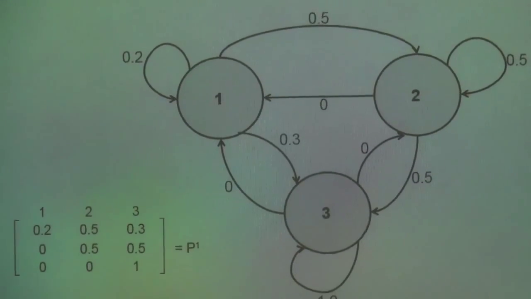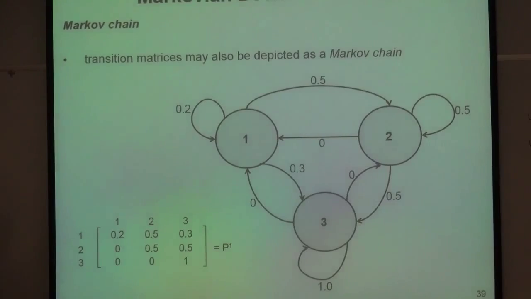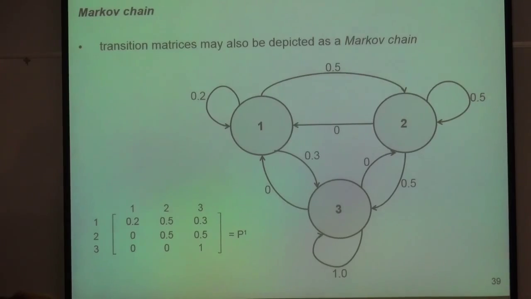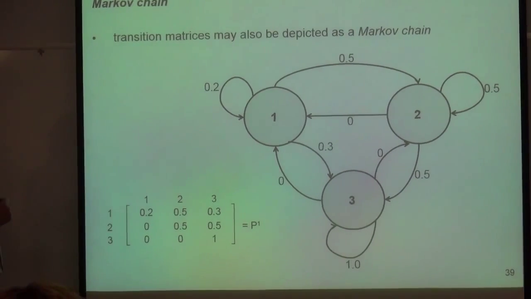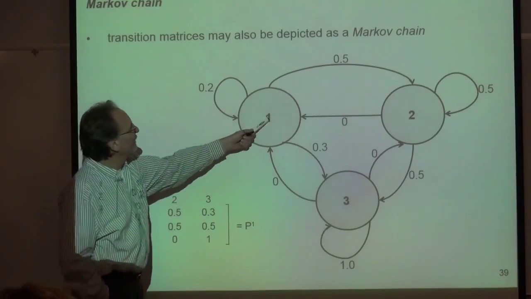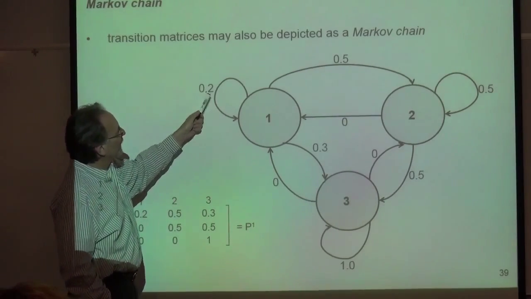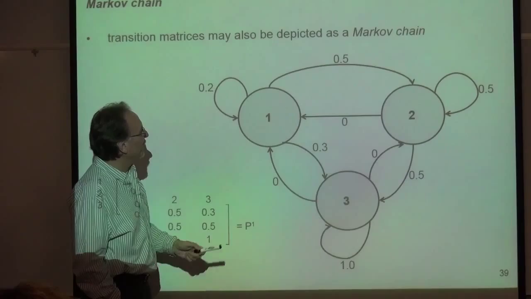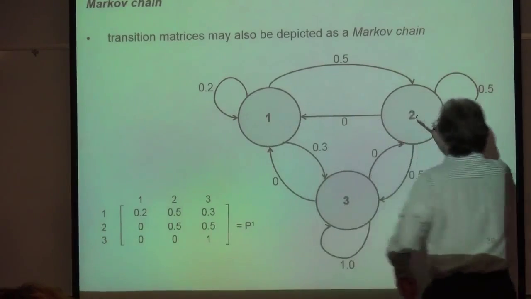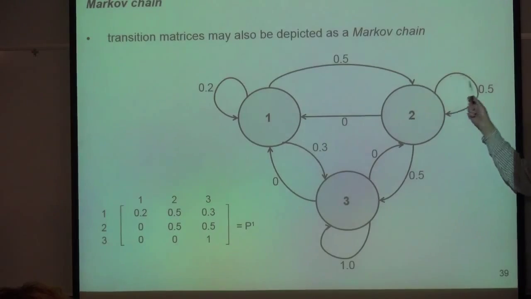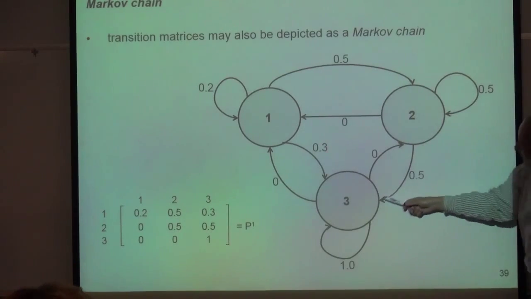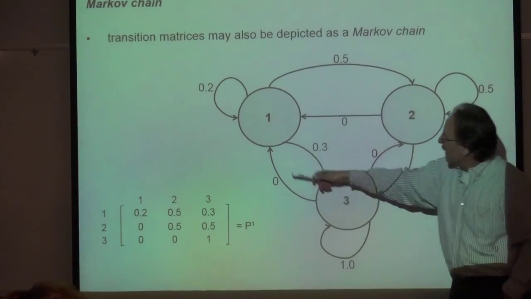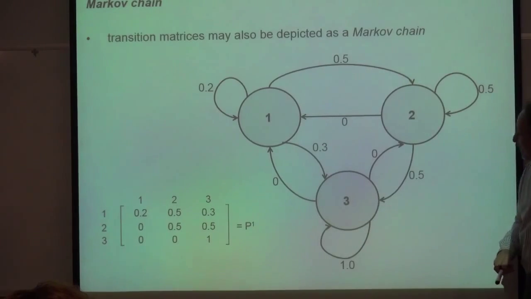An interesting way to represent this, that's often used, these can get quite complicated, is what's called a Markov chain. And it's a graphical depiction of this transition matrix. So if you're in 1, you remain in 1 with a 20% probability. You move to 2 with a 50% probability, and you go to 3 with a 30% probability. If you're in 2, you have 0% improving, 50% of remaining the same, and 50% of degrading. If you're in 3, you can't go to 2, you can't go to 1, but with a probability of 1 you remain in 3.